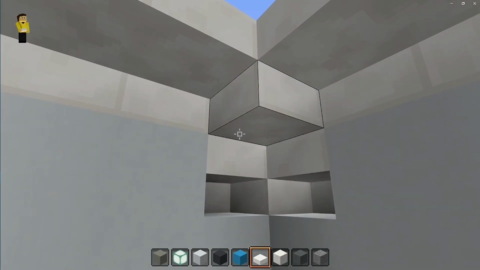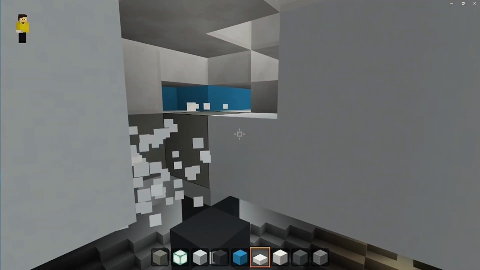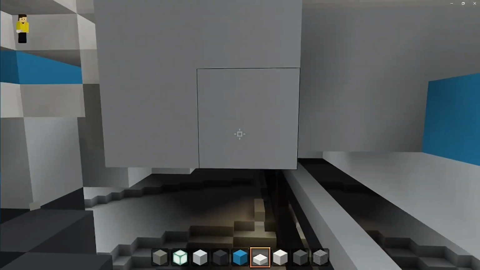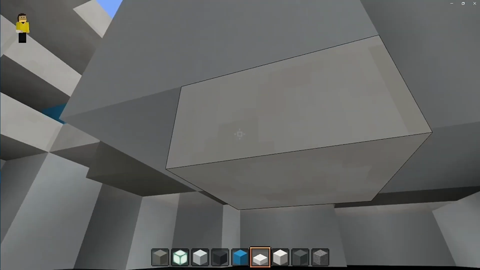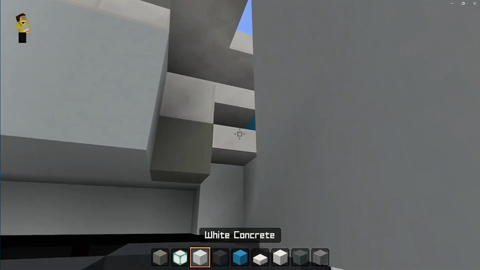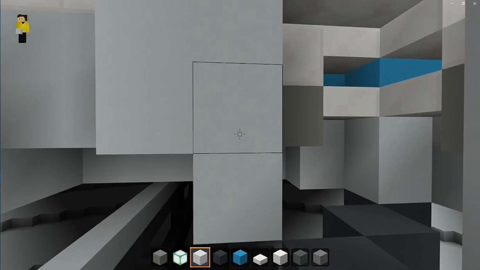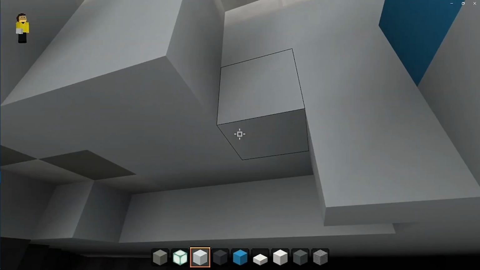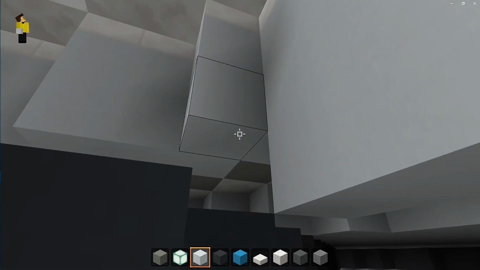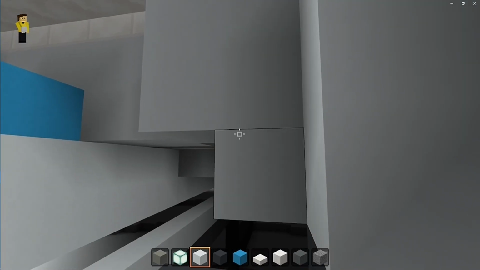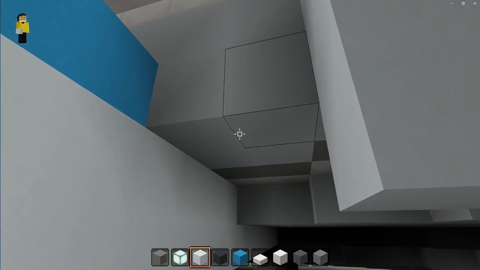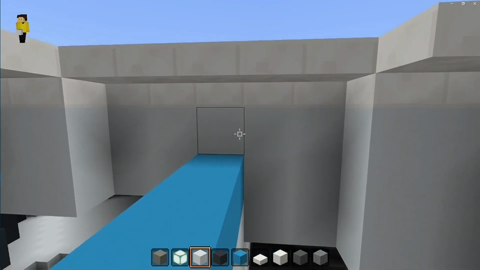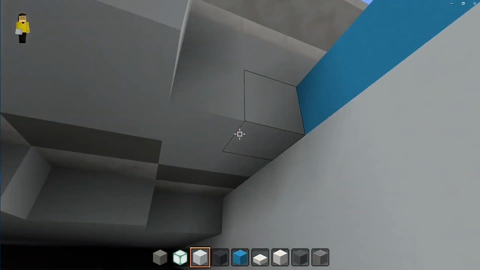Let's see. I'm going to try to clear out just a little bit of this on the sides, I think. I don't think we're actually going to build it out, but I just want to bring down this original circle because this is going to be our bridge room. So I just want to transition this down by one row.